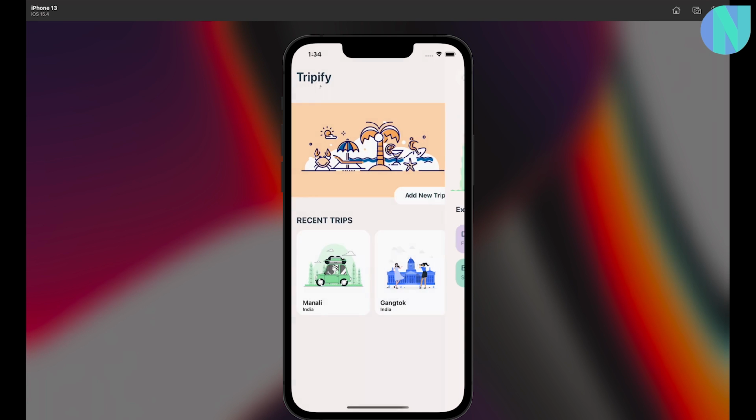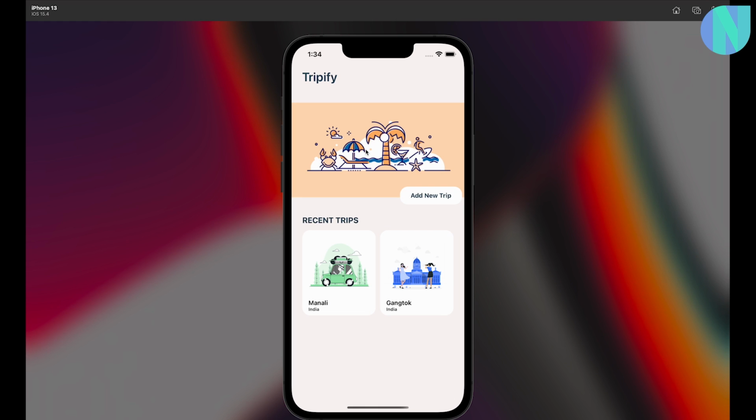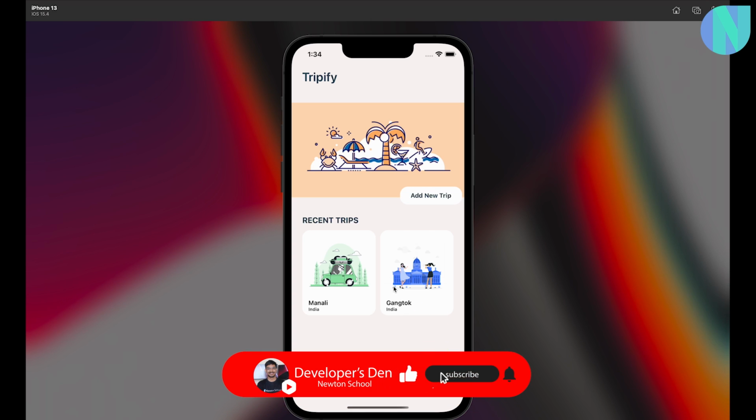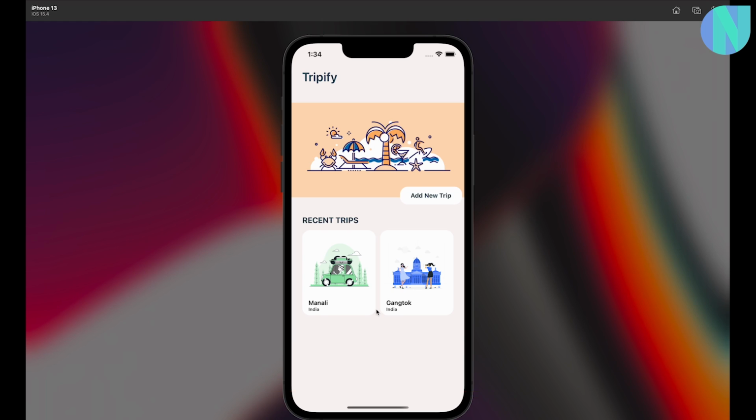So this is the entire application that we are going to build. As you can see, we are using a minimal UI, we are using very subtle colors, and in this application I'm using React Native, React Navigation and Redux. So watch the entire video and code along with me if you want to build this on your own. By the end of this tutorial series, you'll have this application on your local device which you can add in your resume and in your project. So without further delay, let's get started.